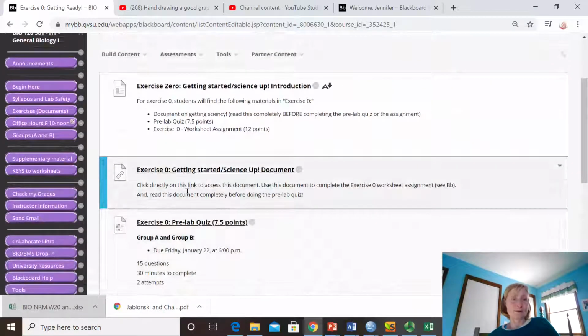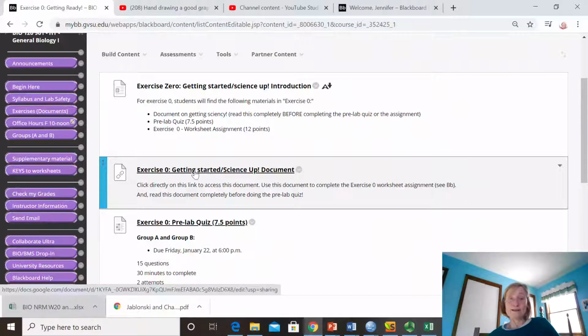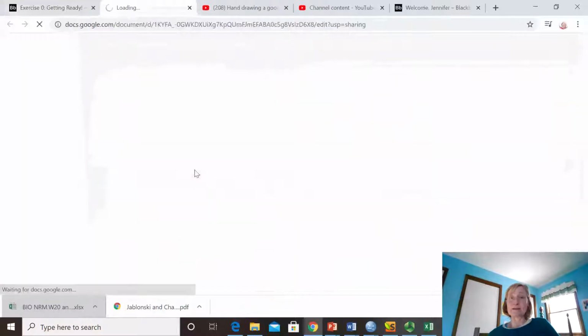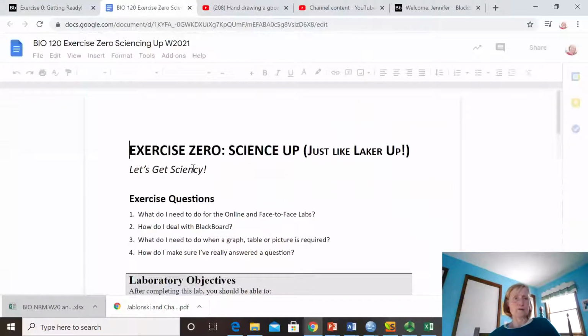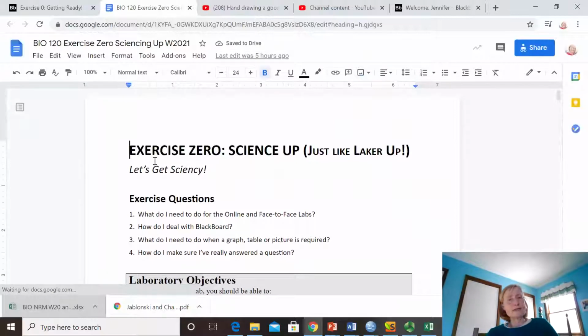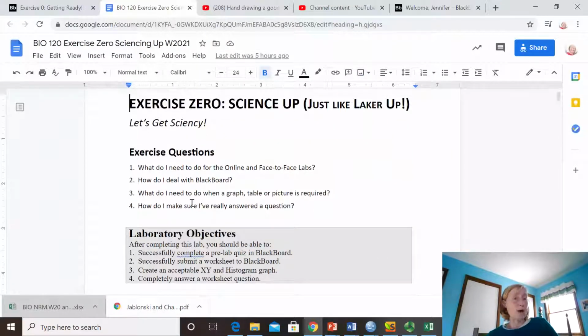So now, what do I need to do? If I were you, the first thing I would do is read the Getting Started Science Up document. So I'm going to click on that and walk you through it a little bit. Every document starts out with some questions that we're going to address and some objectives.